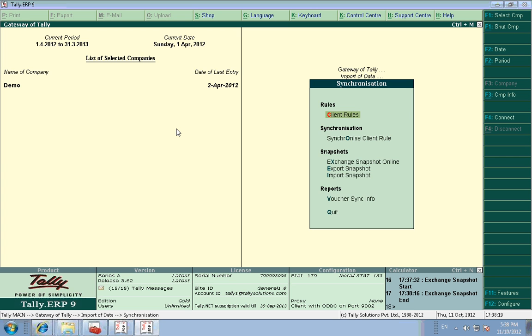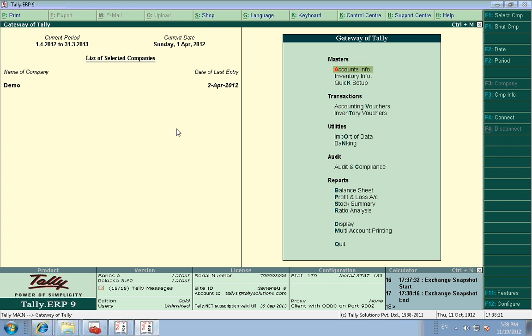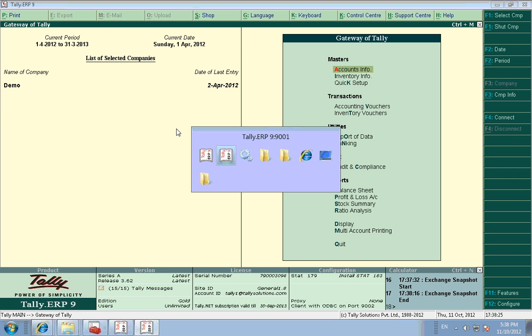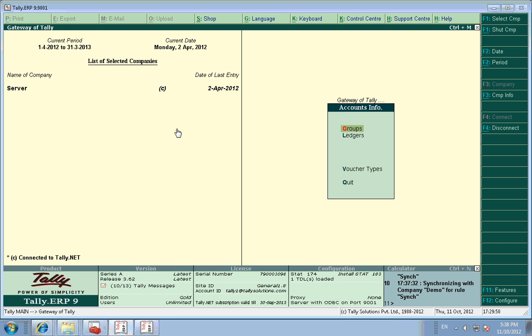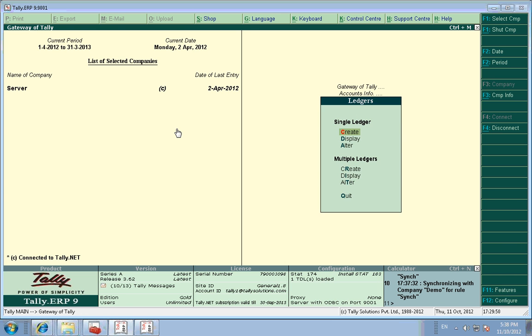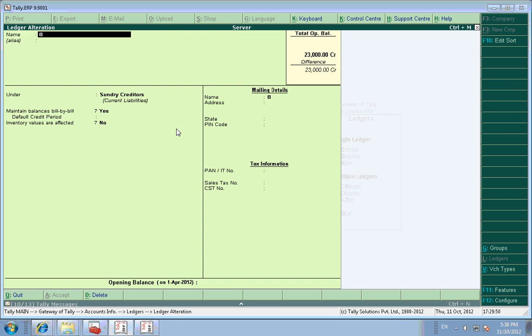Now I created a new master B on the client side. I have not passed any transaction related to that master. I'll go to server and check whether that master has come or not. Accounts information, ledger, enter. That master has come here.